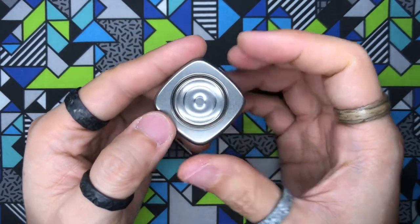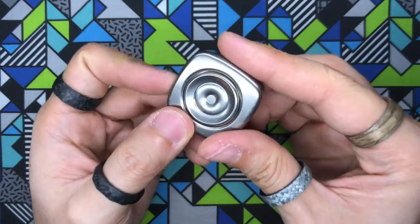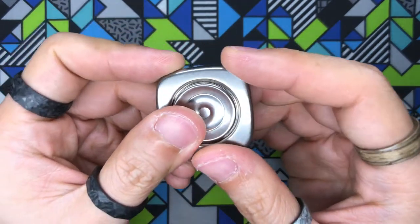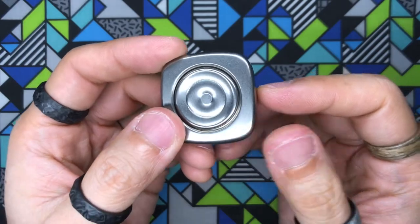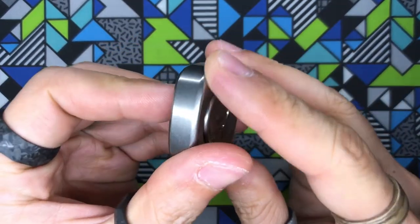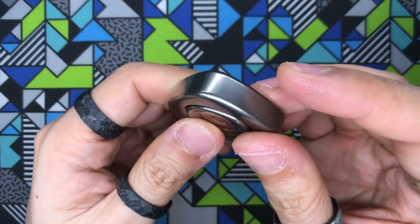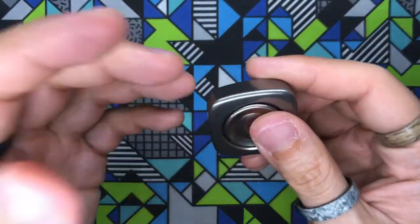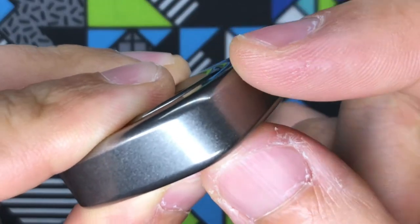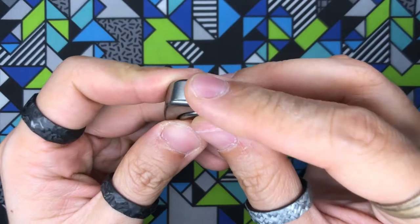because I've said this before and my first impressions on this have still not changed. The fact that this square is so well rounded, it's got very minute, very gentle curves on each side of the square, and each corner is basically rounded till it's no longer sharp at all. It's not even resemblant of a sharp corner. And then all the sides here, everything along the edges, have all been very nicely rounded. Now, I'm not even going to use the word chamfered because there's no chamfering, it's just completely rounded. But what I do really like is the fact that this curve actually stops at this flat area here. That's something really interesting and makes this very nice to feel.